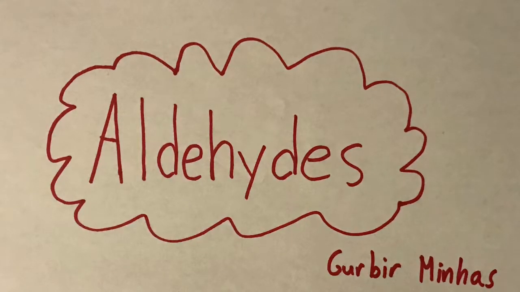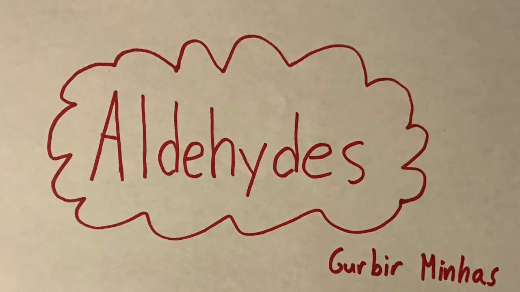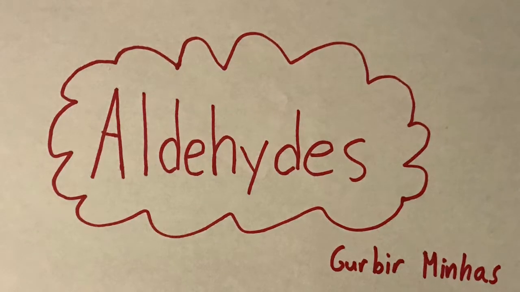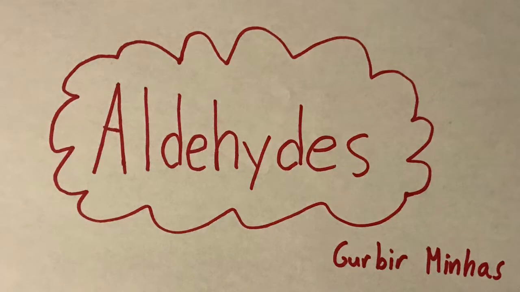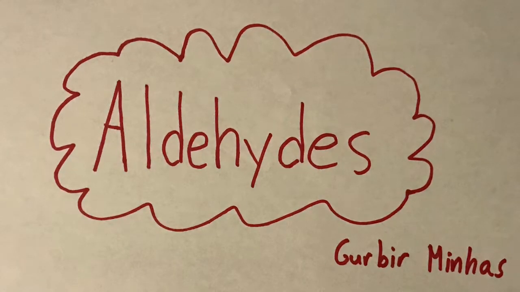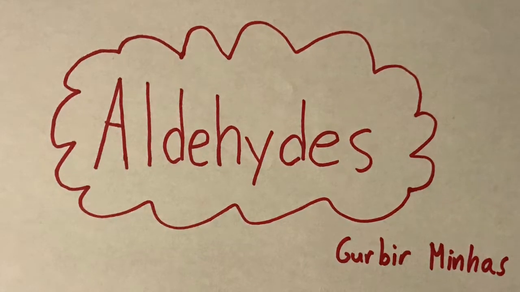Imagine a world without gasoline, plastics, and soap. It is really hard to think of a world without these products because they are so important in our life. All of the products are made from organic chemistry. Also, many other products are made from aldehydes, which is our main focus in this video.